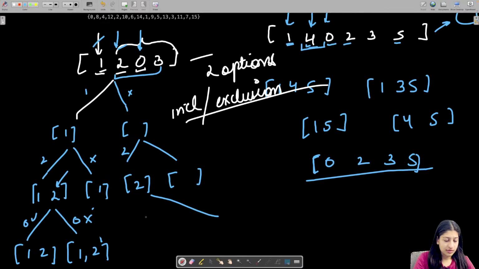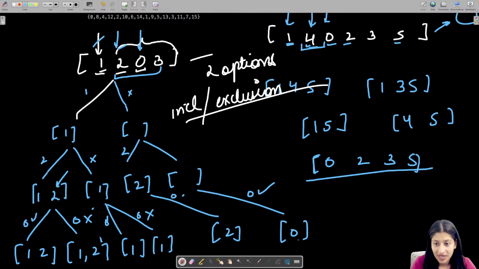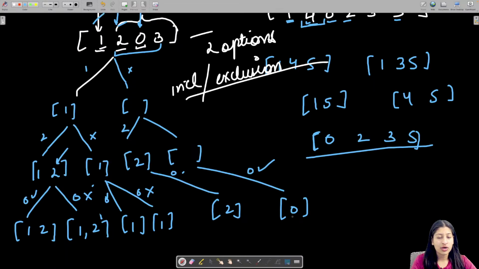The iterator was at the index which points to 0. So if I choose to take 0 here, I will not be able to form a subsequence which will be strictly increasing. So anyway, taking or not taking is not going to affect my answer. My subsequence will be just with integer 1. Here also, if I choose to take 0 and even if I don't, the subsequence will remain 2. In the empty subsequence, if I choose to take 0, I am going to get a new subsequence. Wherever I said substring, please replace it with subsequence. It was my mistake. So here I'll get a subsequence with integer 0 in it, right? So we are done with all the possibilities of including and not including 0, right?